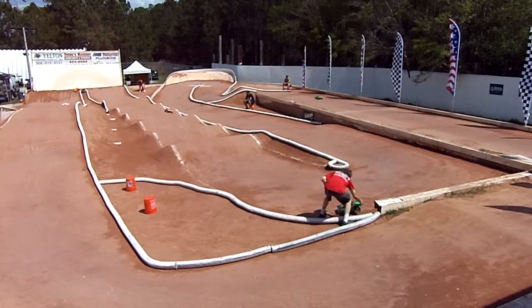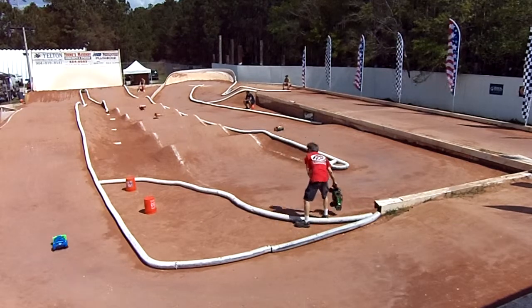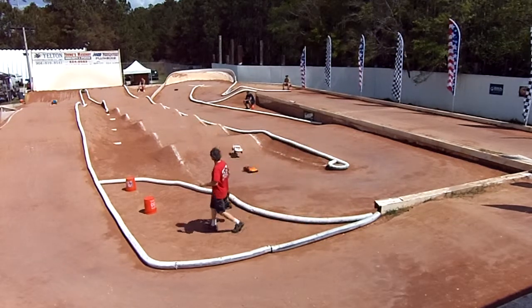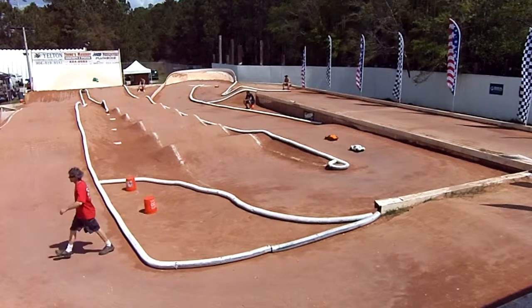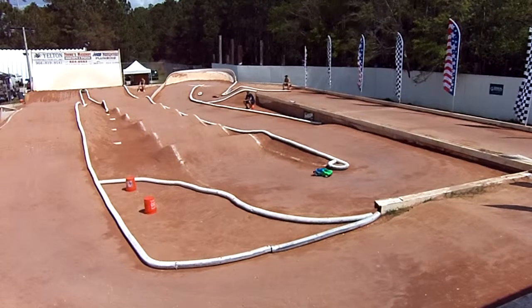Seven minutes left. There was some kind of issue with Tony's truck. Everyone's got a couple laps in. We've got Ricky Lehman out front — he is on a TQ pace, 23 at an 8:12. We've got Vic in the 2, Chris Garland in the 3, Bobby Smith in the 4.